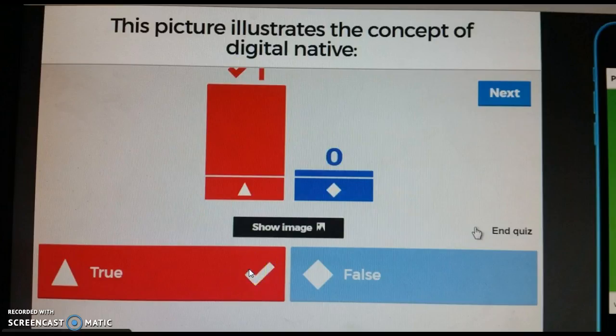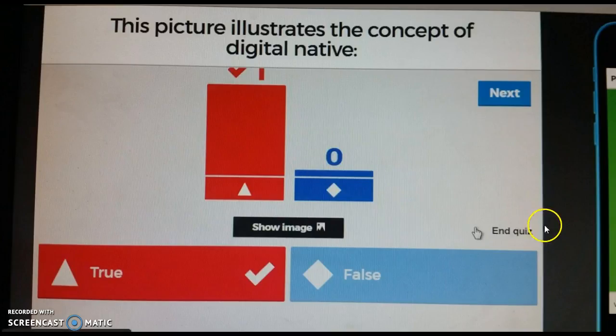So the check mark is there to show you that's the correct answer, and then it gives you a number of who got it, how many got it right, how many got it wrong. And it's anonymous. So there's nothing to click on here to tell me which particular students actually got it wrong. I will know that on the back end, but the rest of the students will not.